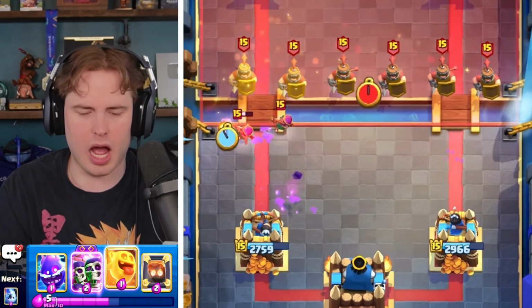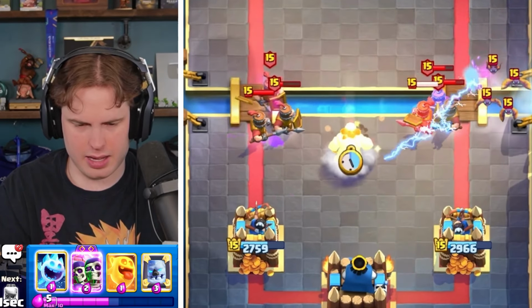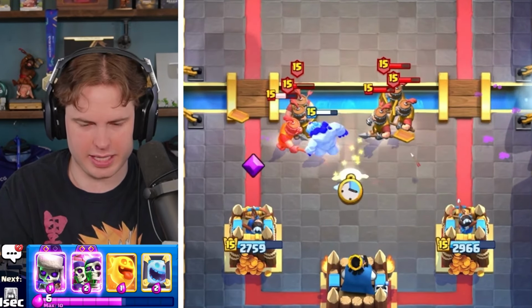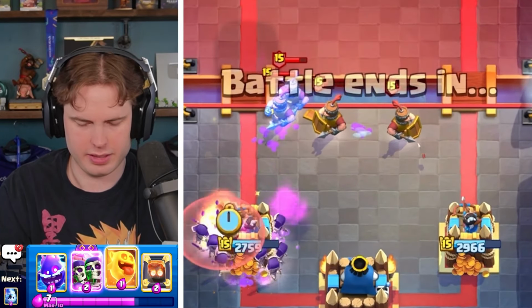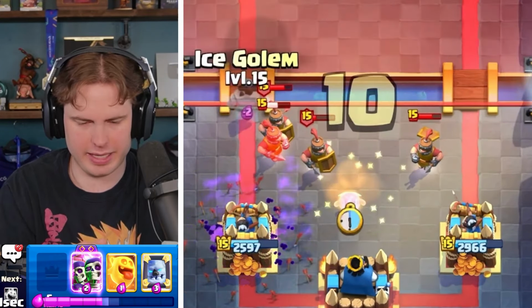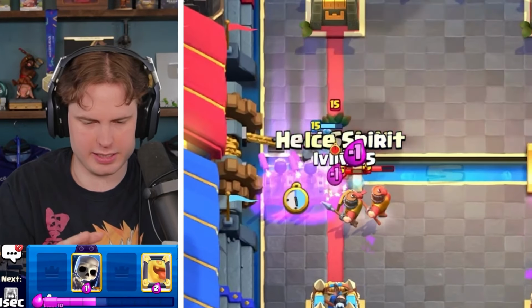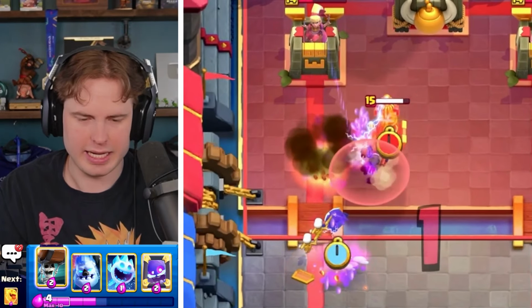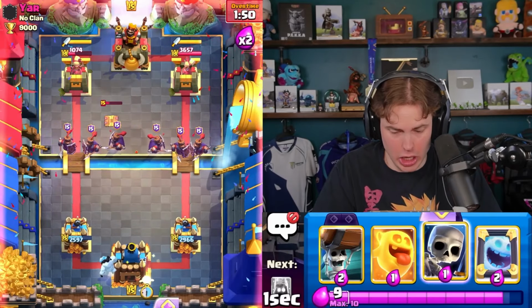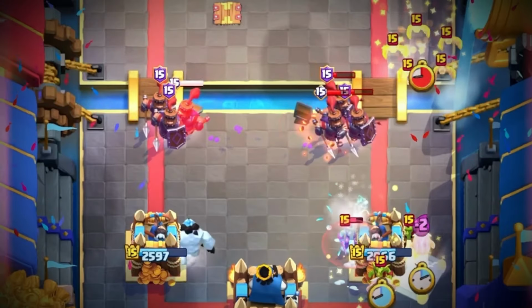Oh my god. Okay, wait. At least that easier went crazy. Evo skeletons. Fire spirit. I'm in my element, chat. I'm in my element. Okay, send it. Just start spamming, bro. Just start spamming. Get him through. No! Not like this! Doubles!